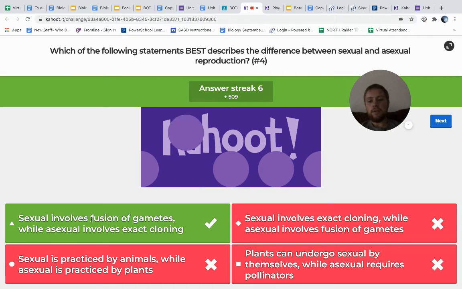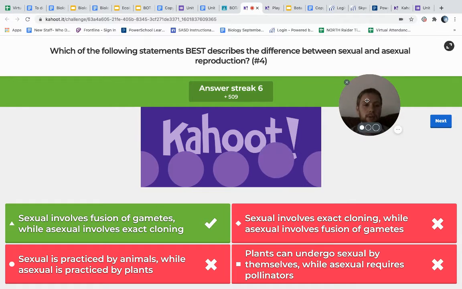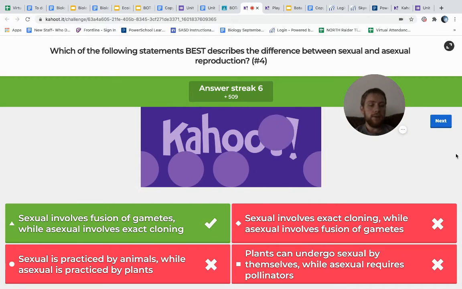Sexual, fusion of different gendered gametes. Asexual is cloning. We've only done propagation via asexual, so we haven't done any sexual propagation. But you could, if you were, say, to take pollen from the male anther and put it in the female pistil structure, you could. And that is also what Gregor Mendel, the guy who invented genetics, actually did. He did that a lot, called cross-pollinating.